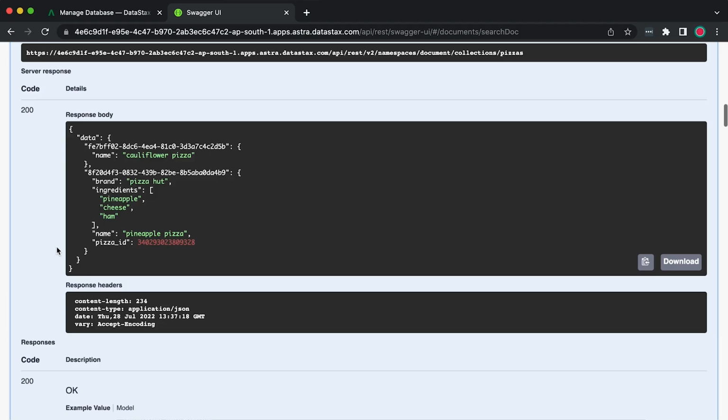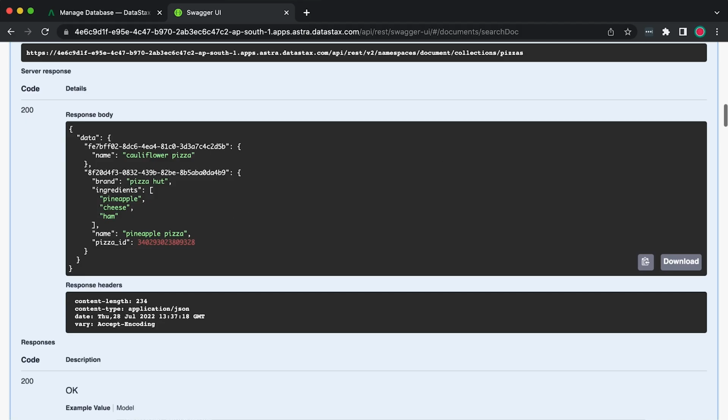For example, if I was making a pizza app and decided to map the brand names onto something, the cauliflower pizza would be missing the brand name, okay? So that is just something to look out for when working with the document type. Now, this applies not only to the keys, but also to the data types.